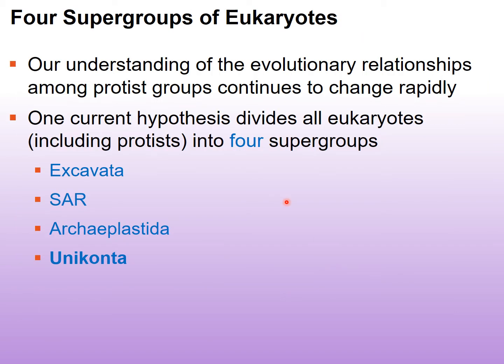Just back to our idea here. Remember, there are four major supergroups of protists. We've already talked about the excavates, the SAR group, the archaeplastida, and then we're on the Unikonta. So let's do a quick concept map showing the relationships between the groups within the major clade Unikonta. Okay, so we're on the final group, Unikonta. So let's go ahead and draw a concept map format showing the relationships between the groups within this clade.